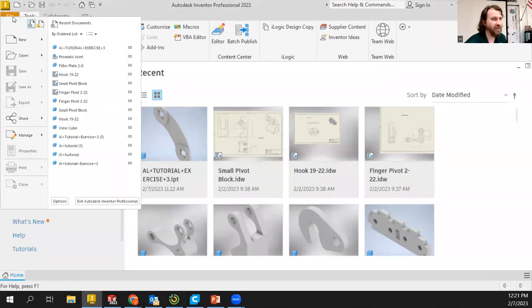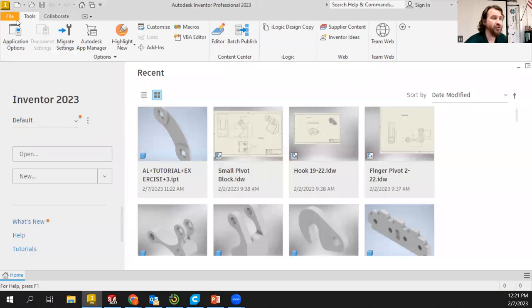So the file tab is there for convenience. It also lists recent documents that are here, which is great. So if you were working on something, you could see the recents that are here in the window, but they're also listed here, the most recent first typically, but you can also change this to whatever you want it to be, right? Customization for the user interface is a big deal. There's a lot of it.